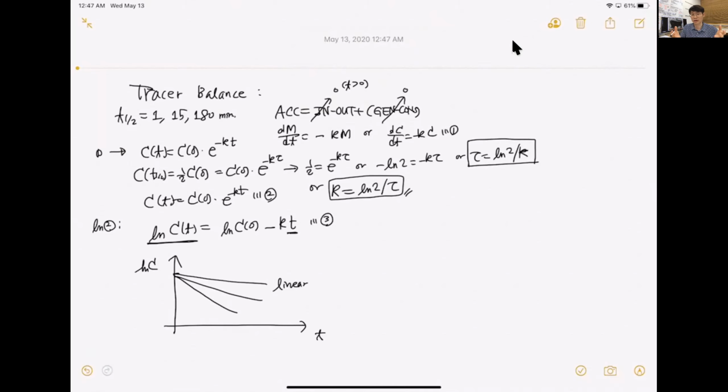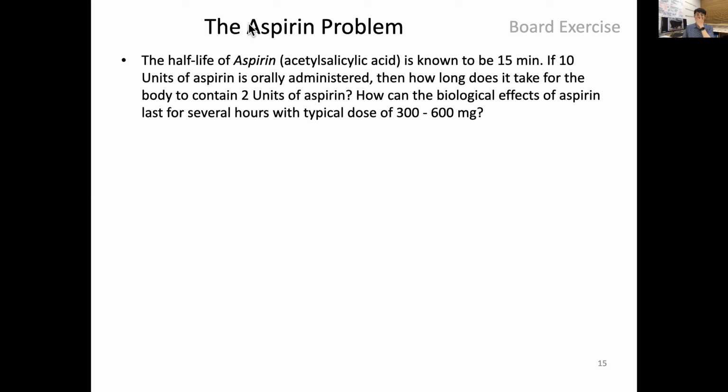This will be used to check if the reaction is really a first order reaction. If we want to confirm it, we can draw the experimental data over t against the log of concentration and see if this graph looks linear. Okay, so we'll stop it here and then move on.